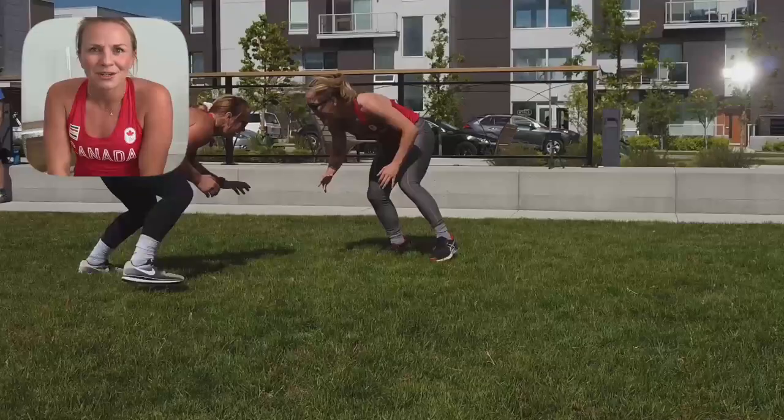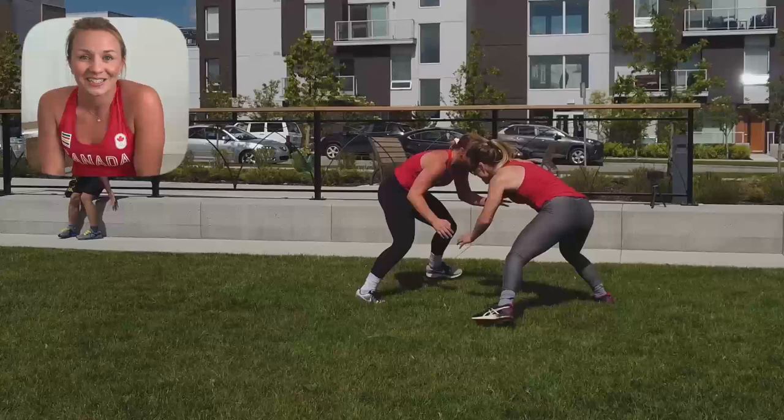Now that your feet are warmed up and your blood's pumping, it's time to transition into the knee tap game. You're going to be again with a partner, friend, neighbor, or enemy, and you're going to get into your wrestling stance. Your feet are nice and wide, you have a nice low position, your eyes are looking at your opponent, and you're going to move keeping your hands low. The whole point of this game is to tap your opponent's knee with your hand. Me and my partner are in our wrestling stance, moving, trying to defend and attack at the same time using movement strategy to try and score some points by tapping their knee.